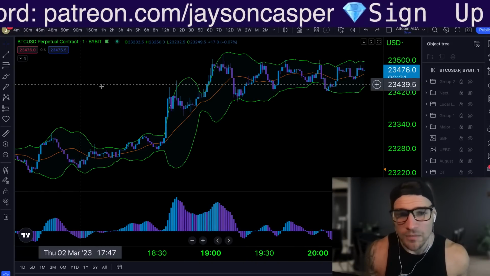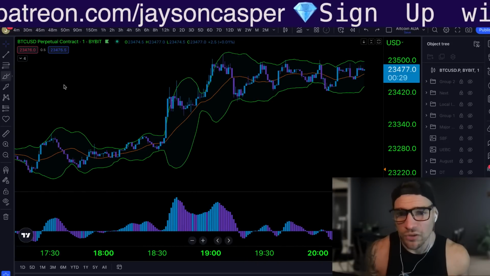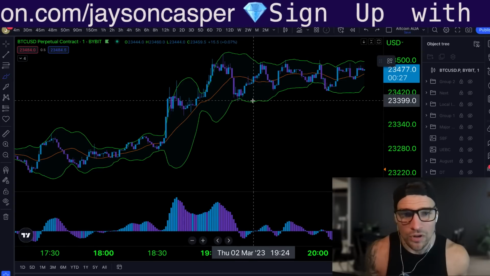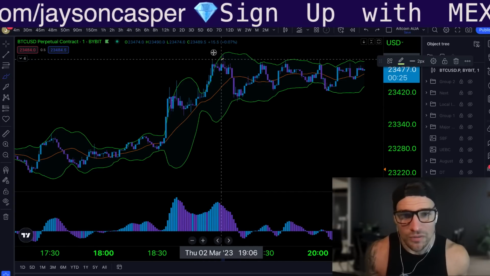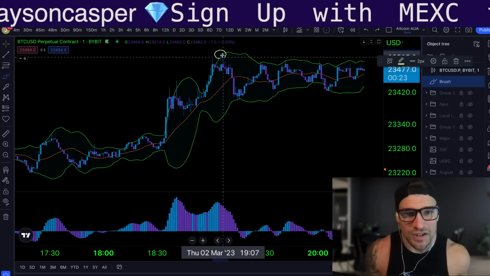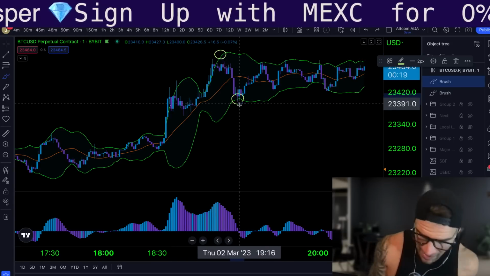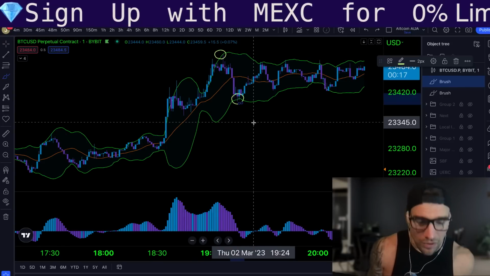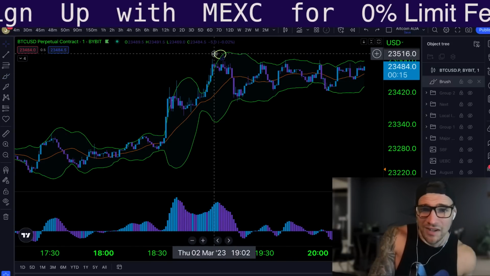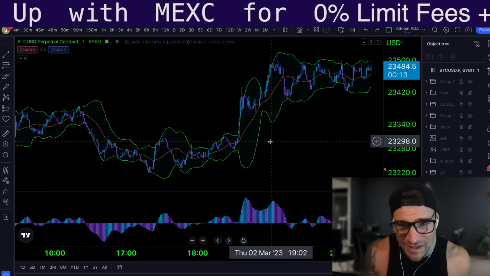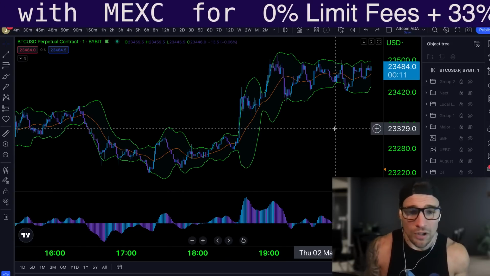it works. Step number one, we are going to wait for price to pierce or touch either the upper or lower Bollinger Band. These are the green lines on the chart. If price touches the upper or pierces the upper band, or touches or pierces the lower band, that is potentially going to be a trade for us. So when we are using this strategy, we do not think about even entering a trade unless price is touching the upper or lower Bollinger Band.